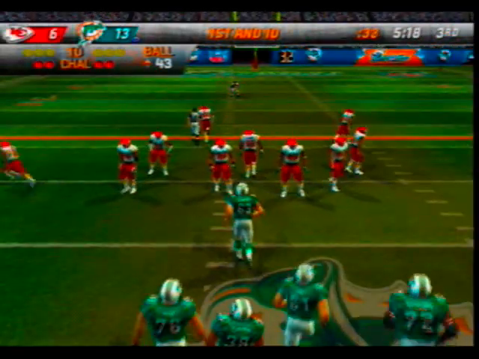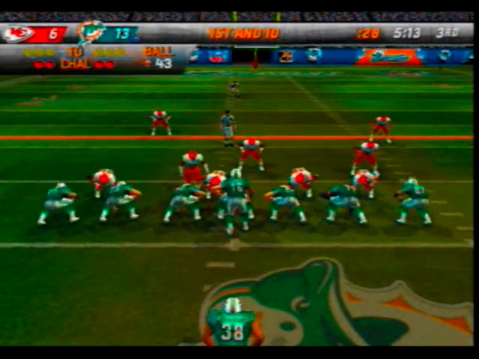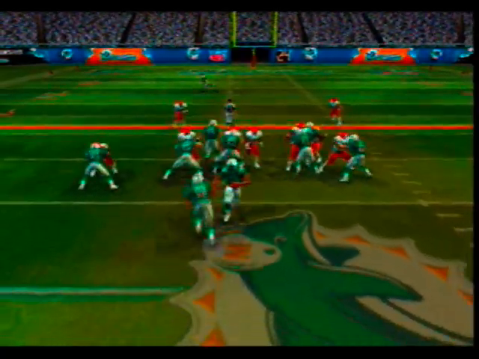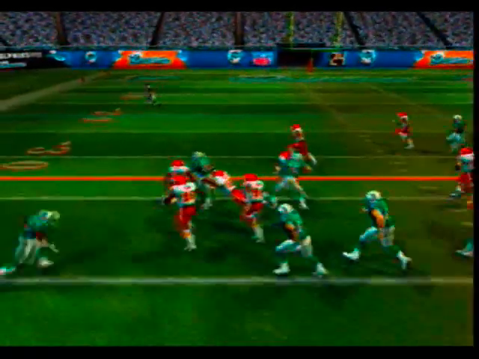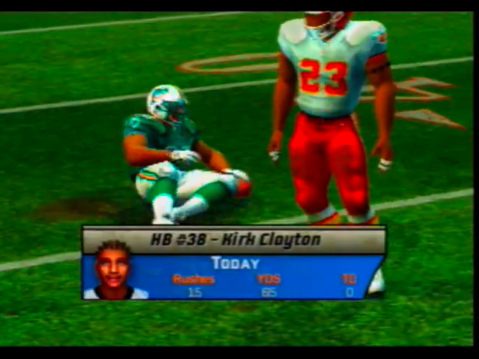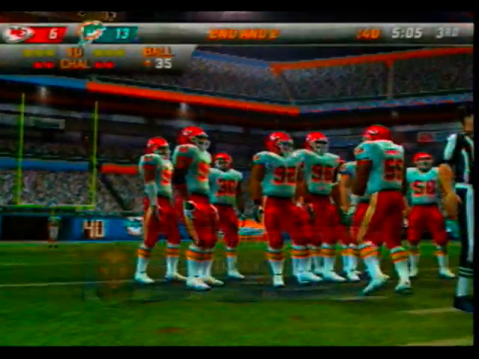First and 10. Ball on the 43-yard line. Let's go, D. Watch the man. All on us. They give it to the halfback. Tanner is there on the stop at the 35. He's had pretty good success running the ball in this one.